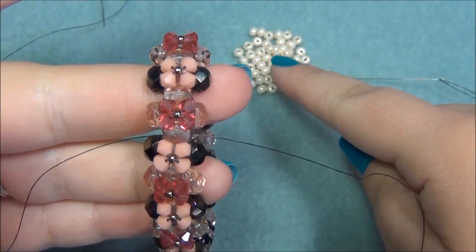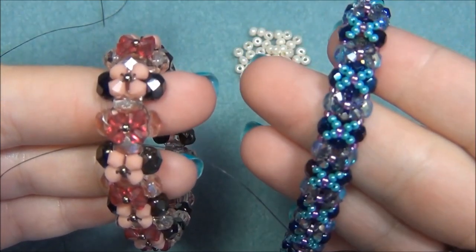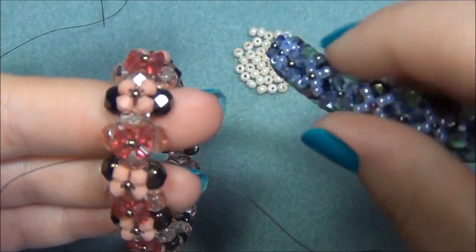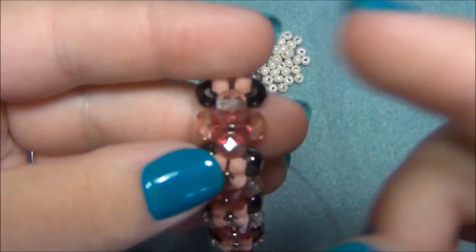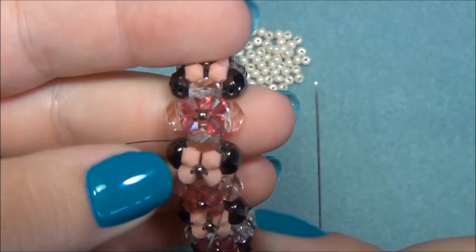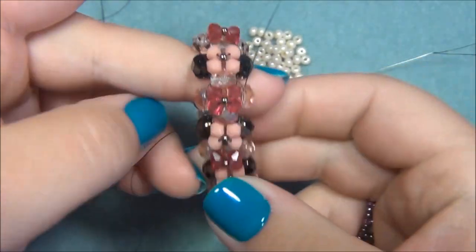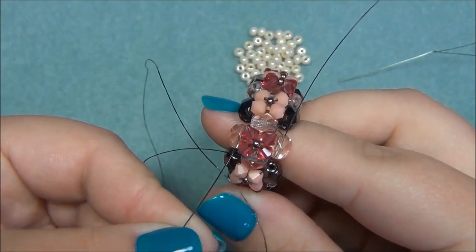Okay, so now what I have to do is add these 6/0 beads in between the gaps, and remember, if you're doing the 4 millimeter beads, you're going to have 8/0 beads between your 4 millimeters. Okay, so I have to position my needle so I could do that. So right now my thread is coming out of this side and this side. So I'm just going to take my needle and go straight up through this bead. Then I'm going to take my other needle and do the same thing.